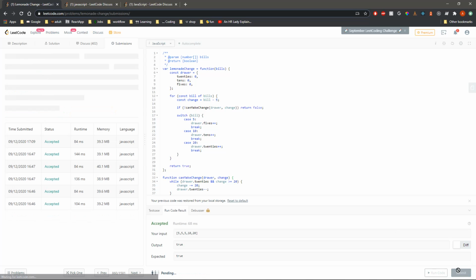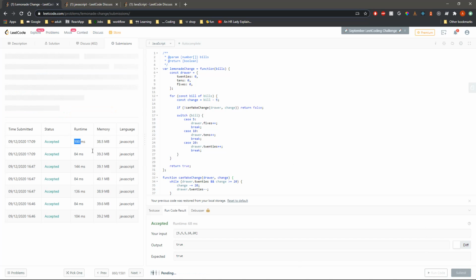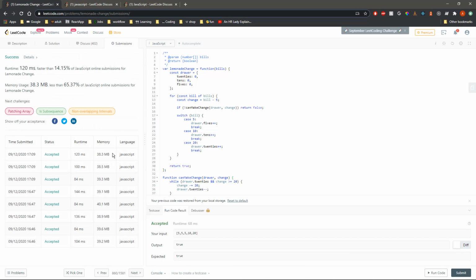Let's try it a few more times. It's only been 2 times, but I am already seeing higher relative results. Yeah, so the memory usage is much better than ours on every single run. The runtime is probably a little bit worse, not by much. What's making it better? Using an object, same as me. On here.